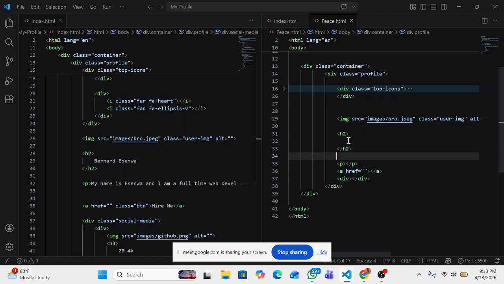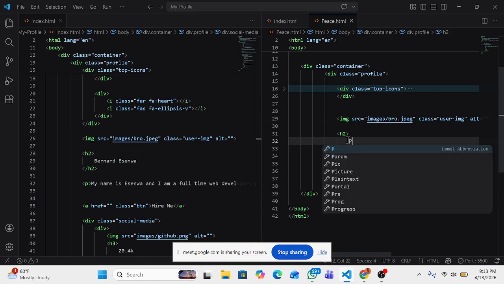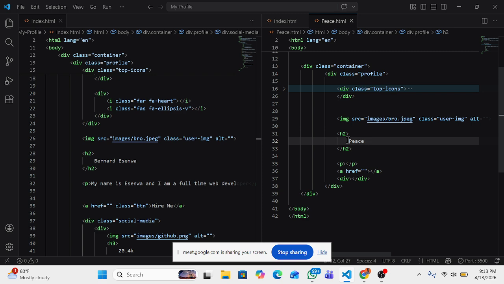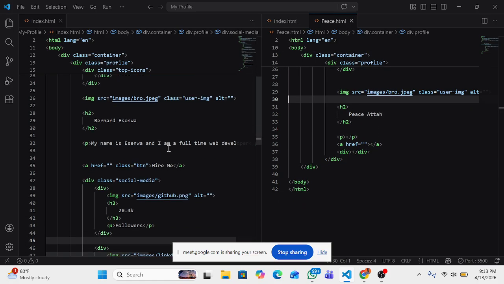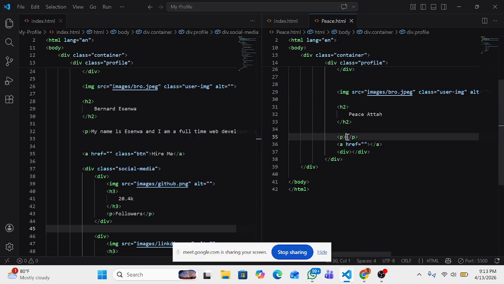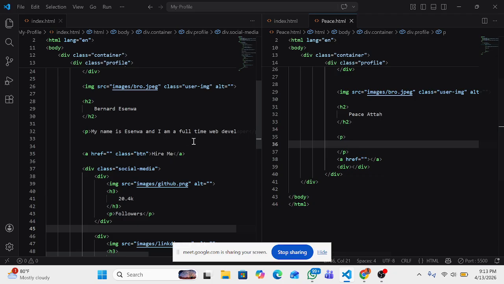The third element is the name of the person on the profile card, and I will say Ata. Yes. All right. So for the paragraph, it's just a little description of what the person is into.